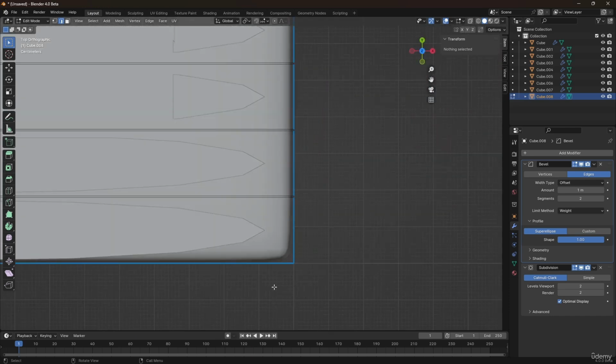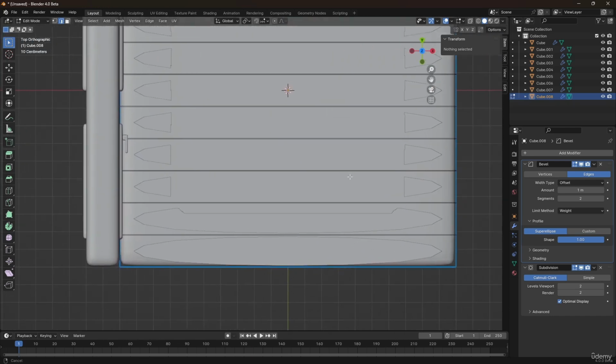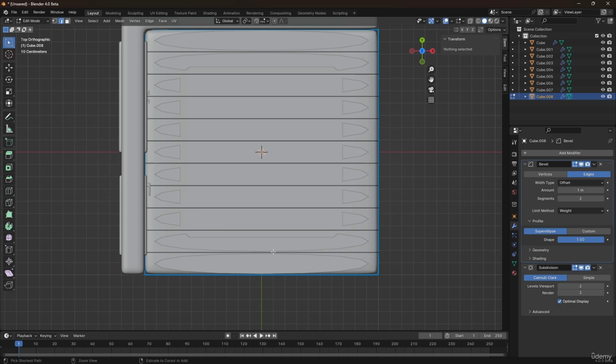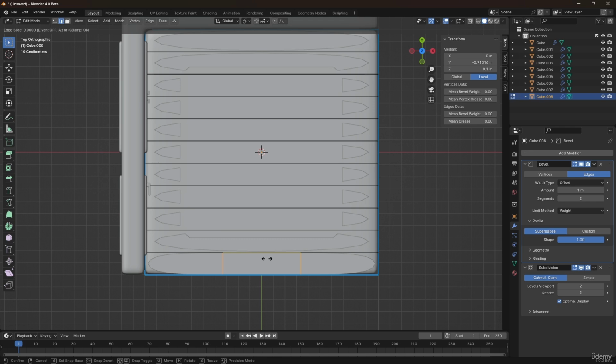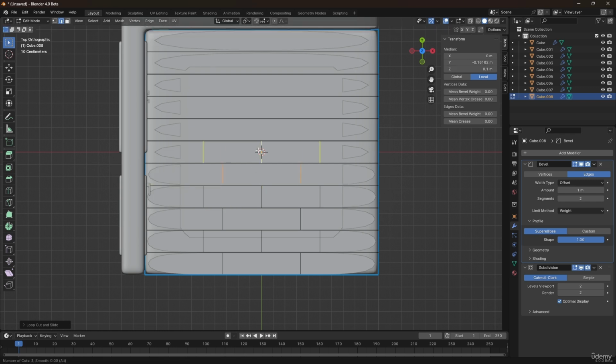Now press 7 on the numpad to go to the top view, and we're going to add some loop cuts. So Control R to add a loop cut and use the mouse scroll wheel to increase the number of cuts that we are adding, and then we're going to add them and right click to cancel the movement. And now we're going to use the same technique over and over again to add more and more loop cuts. So we're sort of creating random tiling.